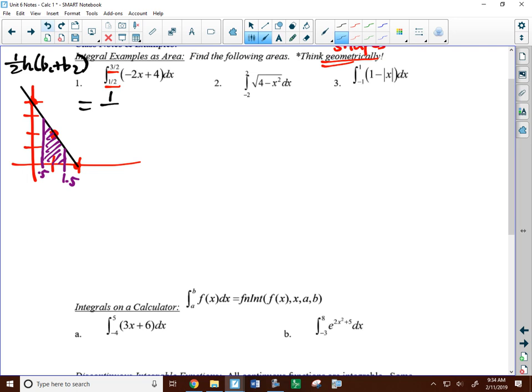So this will be 1/2. Now remember, the height is the distance between the parallel sides. The parallel sides are here and here, so this is the height right there. Remember, we just did the trapezoid rule, and the height was actually the bottom part. So that height will be 0.5 to 1.5, which is a length of 1.